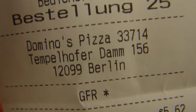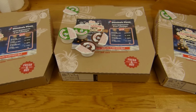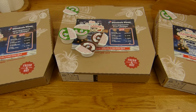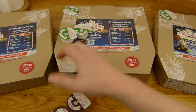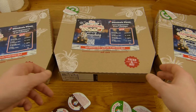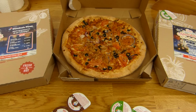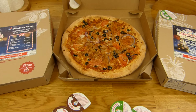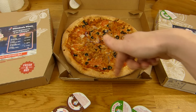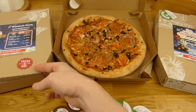And it should be the thin crust from Domino's. Let's see. Yeah, and there should be no crust at all. And two dips, of course. Okay, let's open it. Okay. Yeah, it looks okay, but this is just the normal crust. I don't want that normal crust. I want no crust.